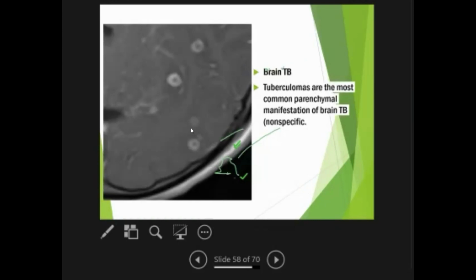And the commonest typical pattern is tuberculoma formation, where you can see the peripheral enhancing area with the central lucent area. But this pattern you can see in toxoplasmosis and other infective features. So that's why I mentioned it is important to differentiate, because it can mimic other diseases; this tuberculoma-like appearance is non-specific for TB.